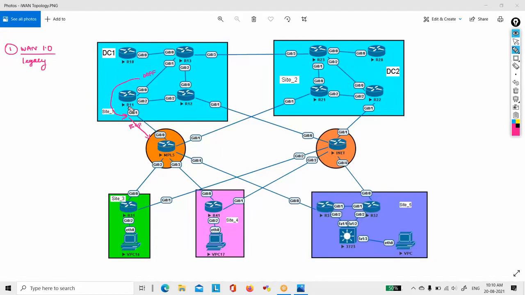You are handing over all the routes to the service provider, and he is responsible for routing for you. On the other hand, you have internet. With internet, obviously we will think of security, so we may think of creating a VPN, maybe a DMVPN or a VTI or a FlexVPN, some kind of VPN to secure. So we have MPLS on one side and internet on the other.